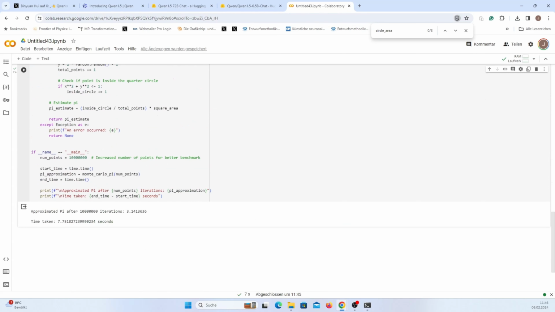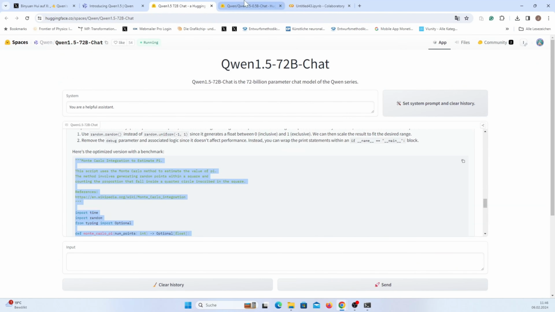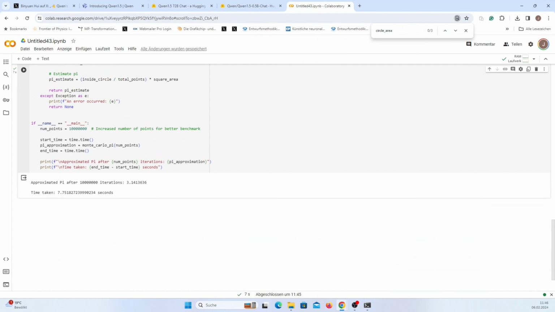Maybe it just increased the number of iterations so we can guess the time accurately. But I really want it to make this code faster. Okay, but this is fine. We have now a time of 7.75 seconds.